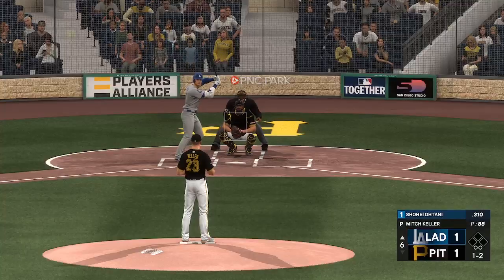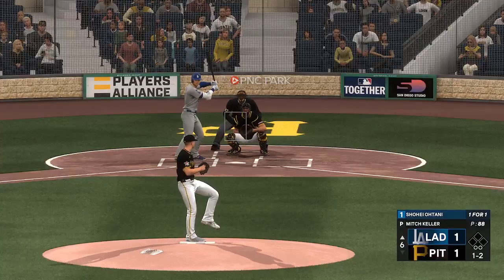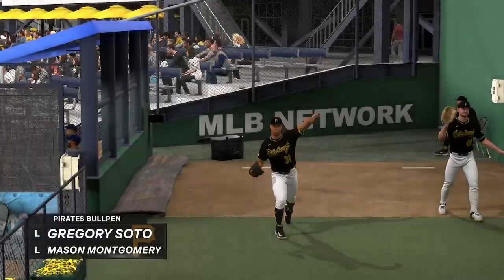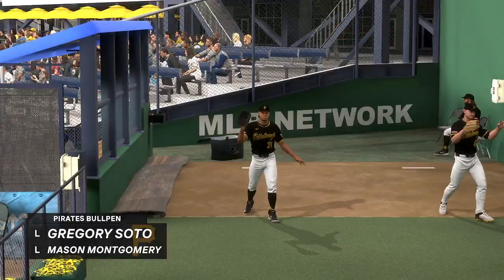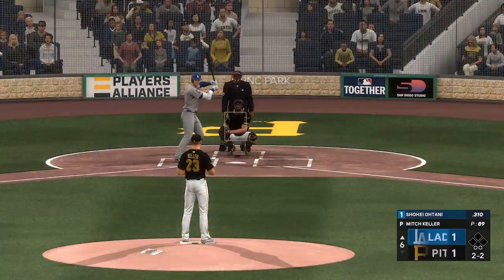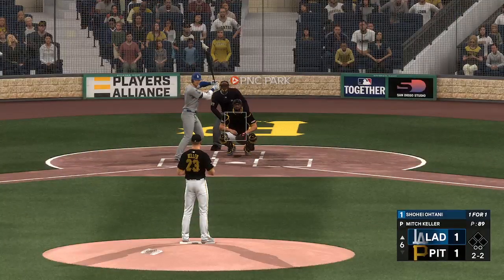Here's Shohei Ohtani. And the next pitch is way outside. Double-barreled action in the bullpen. Gregory Soto loosening up in case he's called upon by Derek Shelton. Number 46 getting cranked up as well.